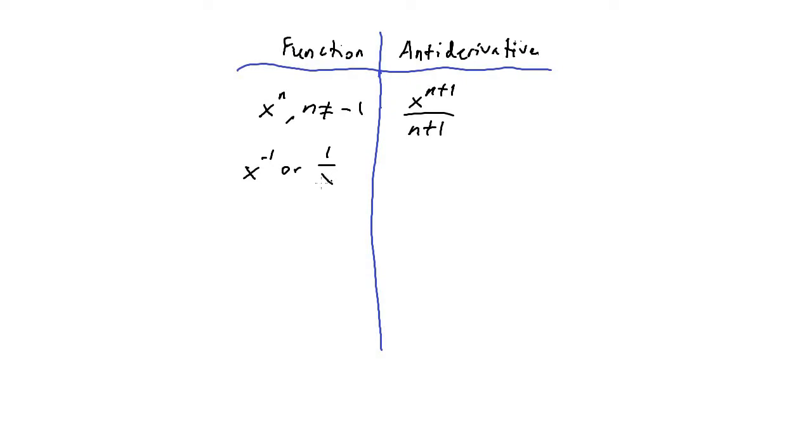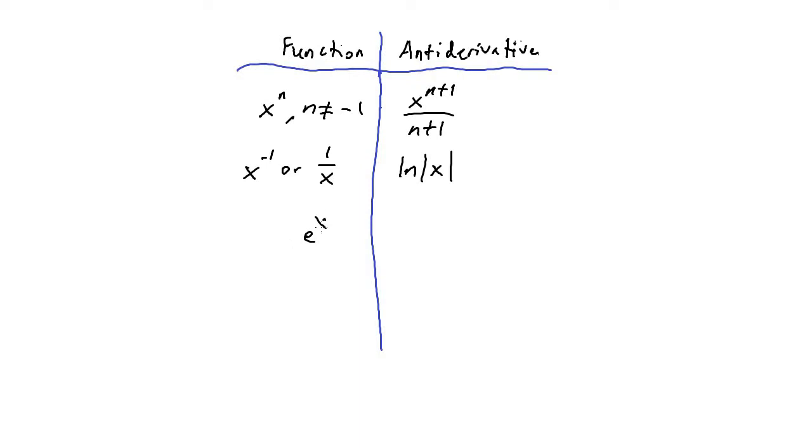Well, in order to think about the antiderivative, we need to think about what do we take the derivative of to get 1 over x. Well, remember we did take the derivative of the natural log of x. The derivative of natural log of x is equal to 1 over x. So if the derivative of natural log equals 1 over x, then the integral of 1 over x is natural log. But be careful here because it's not just going to be the natural log of x, it's actually the natural log of the absolute value of x whenever you take the antiderivative of 1 over x. So just remember that.